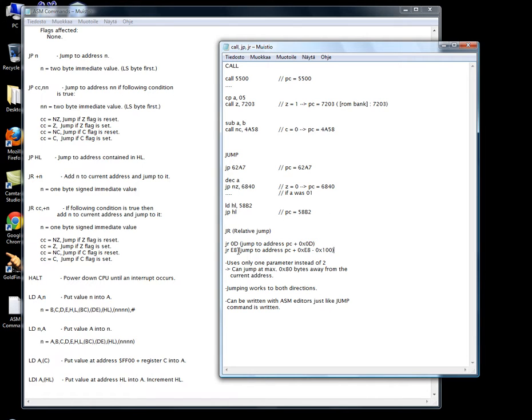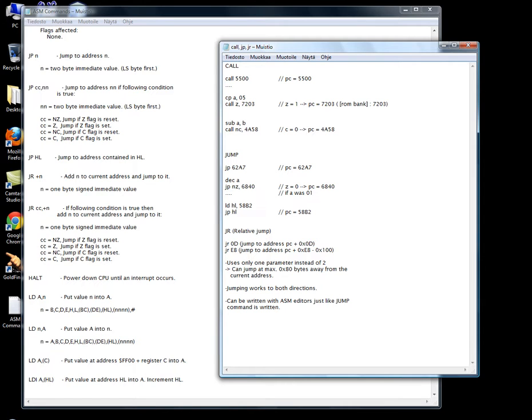And it's probably JR values bigger than 80 as the parameter tell that we're going to jump backwards. If they are smaller than 80, we're jumping ahead. But yeah, you can write the JR code just like you write jump.